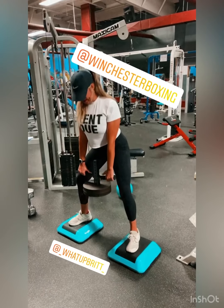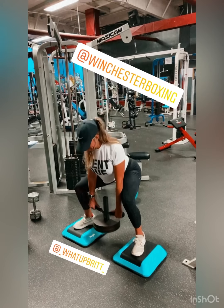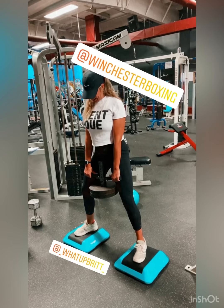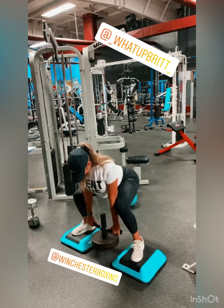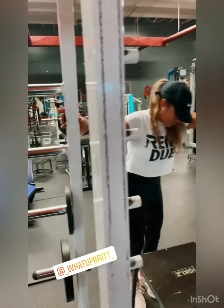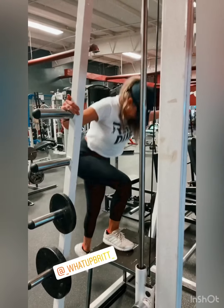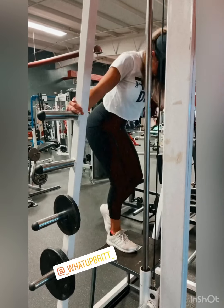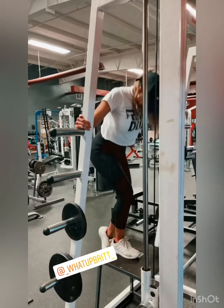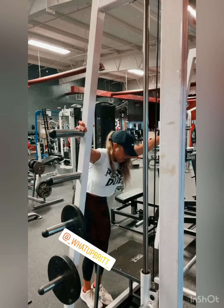Up. 6. You got to control your drop. 7. That's a good rep. 1 more. Drop. Squeeze, rest. Leg up there. Let's go. You got 8 to do. 1, 2, 3, 4, 5, 6, 7. 1 more. 8. Perfect. Other side.